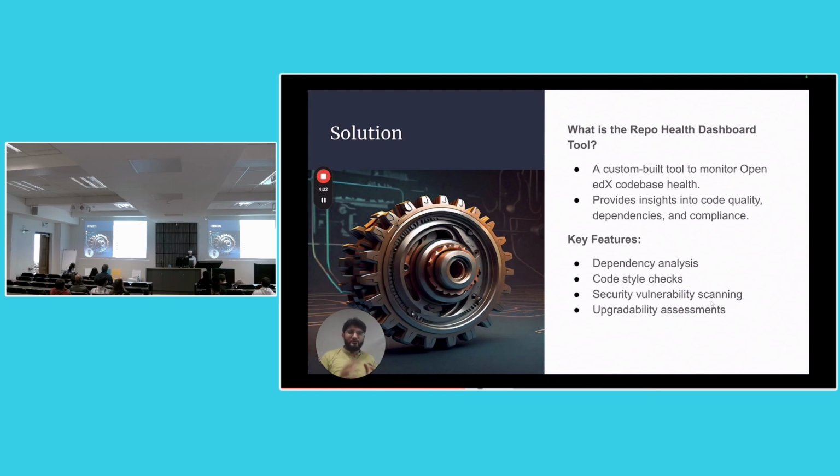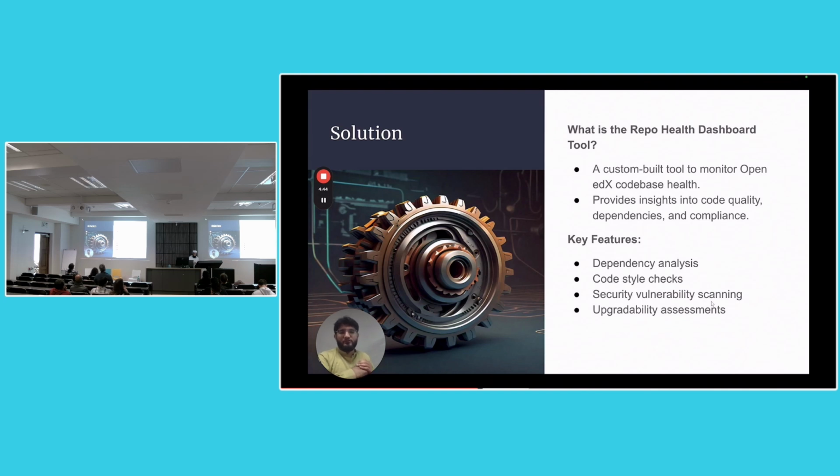Since it was used to monitor the health of our whole OpenEdX code base, we named it Repo Health Dashboard. It helped us in noticing and improving our quality, our dependency management, and especially in meeting compliance standards across all the repos.